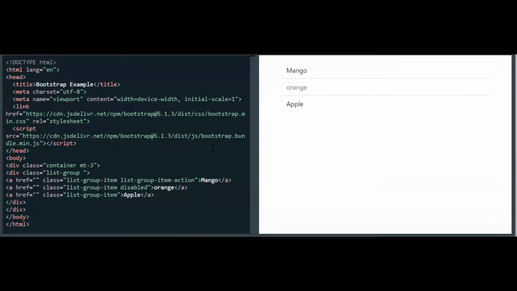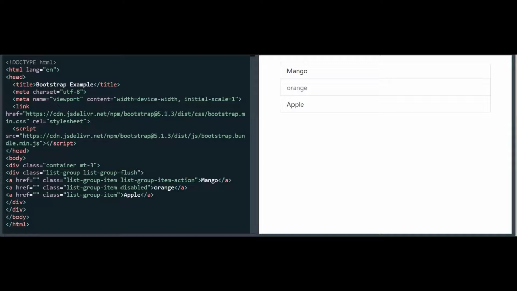Okay, so now we'll see how to flush or remove the borders. So you can see that there are borders to this particular list item. So there are borders over here. So we'll see how to actually remove the borders. For the borders, there is a class which is called list-group-flush. So we'll be using that inside the div class here after the list group. After the list group, I am saying list-group-flush. Okay, so when I do this, the borders will be removed.